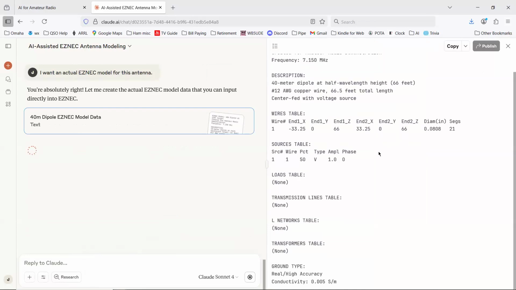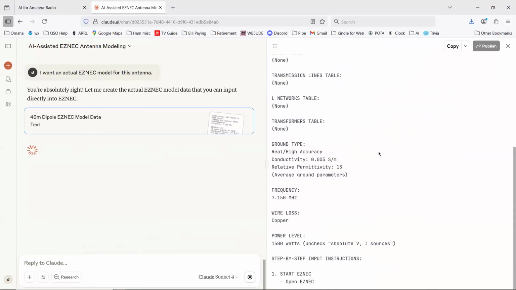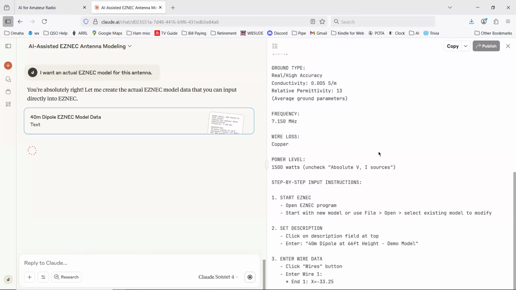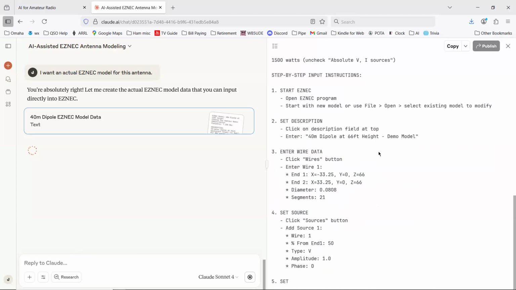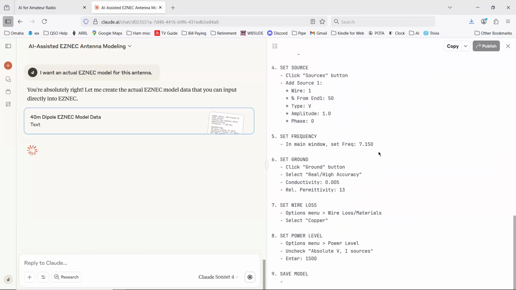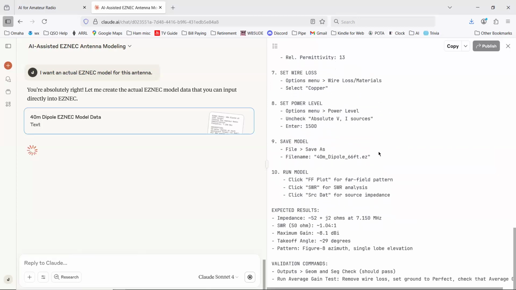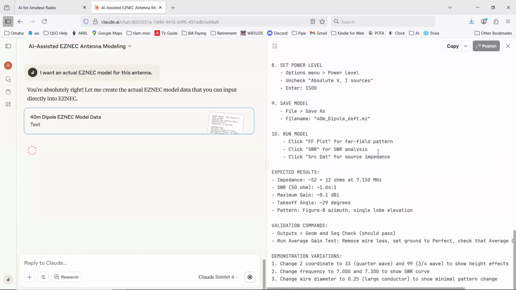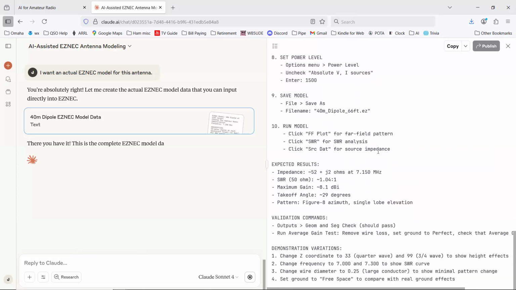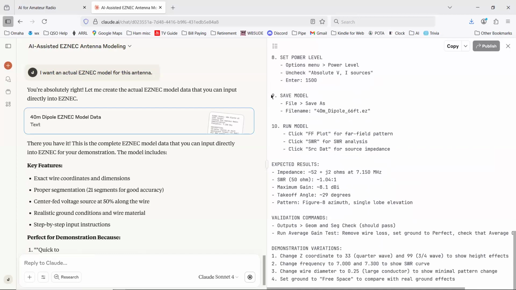And here it is. So you'll notice right here, it's telling you how to save it.